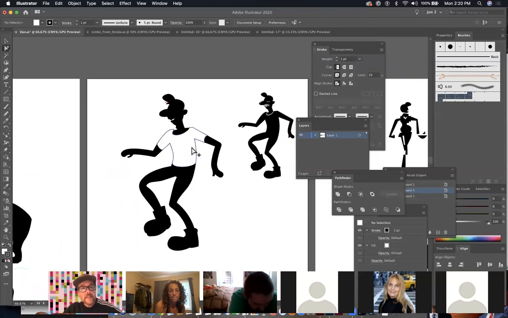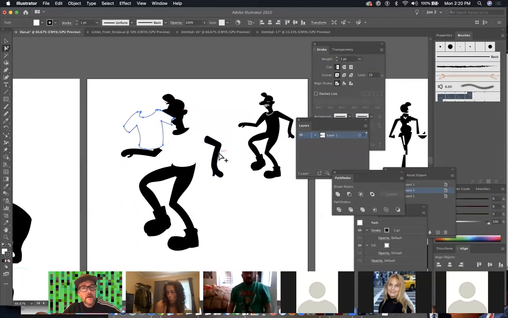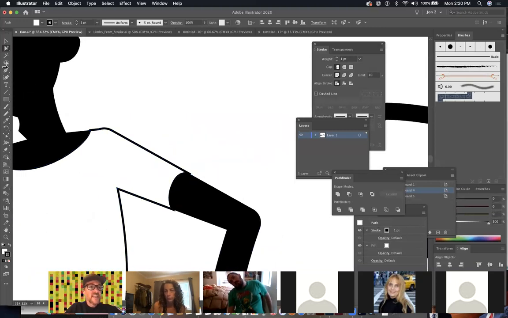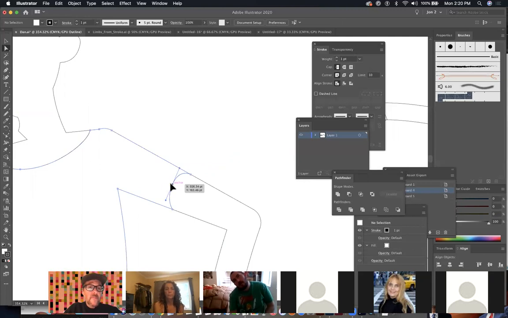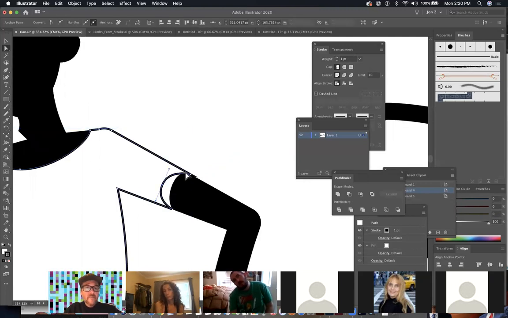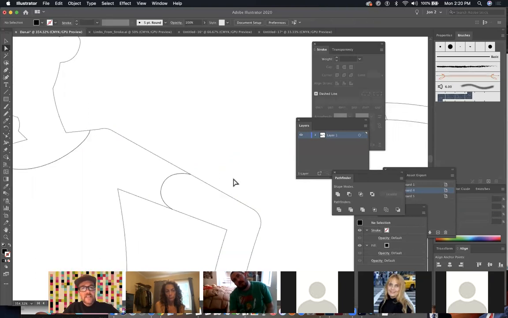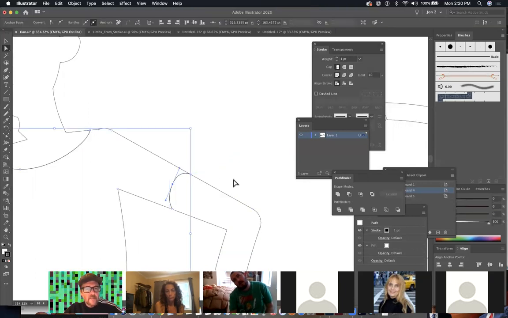Now, when I did that, one of the problems with the way that I'm doing this is that I now have a separate shape sitting next to another shape. So if I ever want to change the curve on this sleeve, I can't really, because those two shapes would both have to be adjusted equally. Now you can do it, it just makes it more tricky. So if I move the t-shirt, I've also got to move the arm relative to it. In that case, it wasn't too bad, but sometimes that can become a little bit tricky.